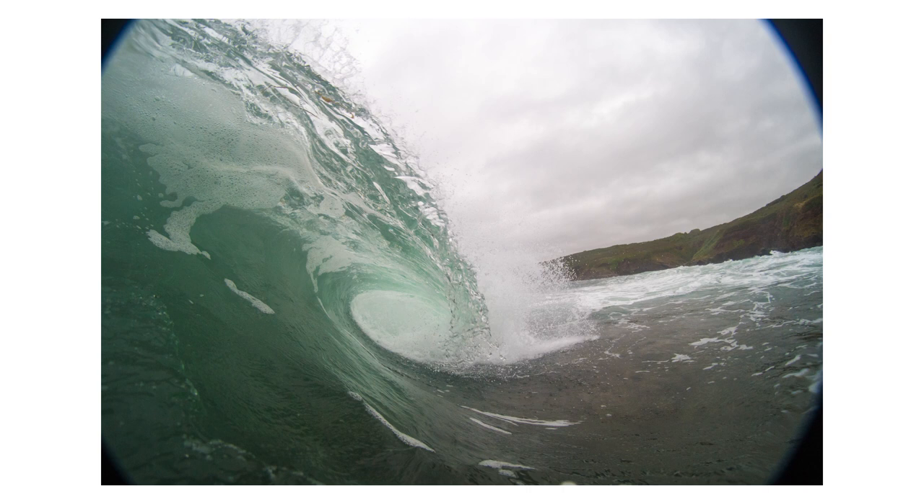The key difference between this one and the LiquidEye C6000 is that it vignettes slightly. Because the distance between the front of the housing and the rim of this dome is very small, it's just a fraction too long to make a completely unobstructed view for this fisheye because it's so wide. It's not a huge issue — I'll show you some samples. It's not too bad, especially considering this is covering nearly 180 degrees. But if you use the Samyang 8mm f2.8 version 2, or the Sony 16mm with the fisheye adapter, then it won't have that vignetting — those are the lenses this dome is designed for.